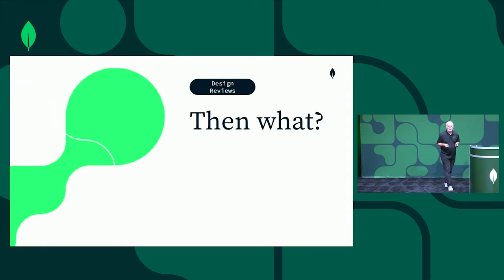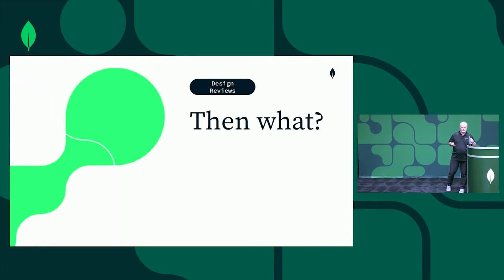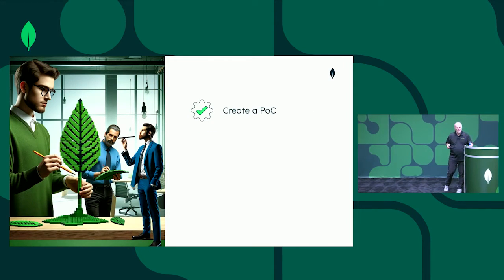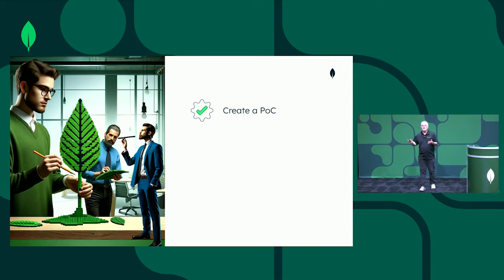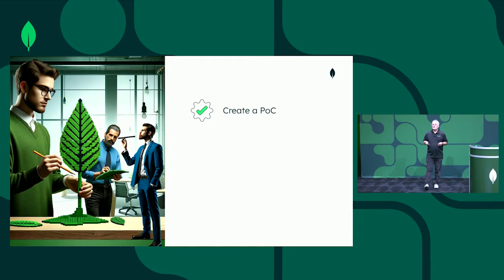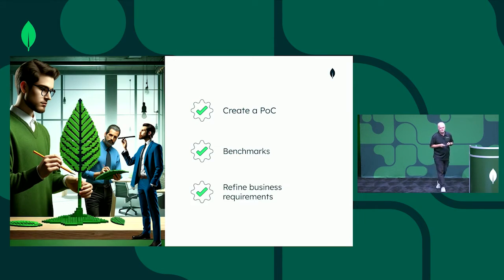So what should happen after a design review? One of the most common things is people will actually go away and produce a proof of concept. So in the review, we've come up with what theoretically should be a good schema, and we believe will perform well. We've looked at an explain plan and seen that, yeah, the queries are using the indexes. All's good. But nothing beats actually creating a proof of concept, running some benchmarks, and just building up the confidence that you are actually going to see the performance and functionality you need.